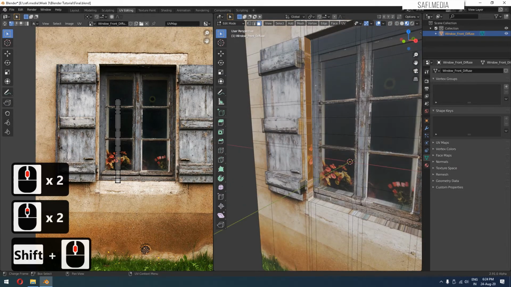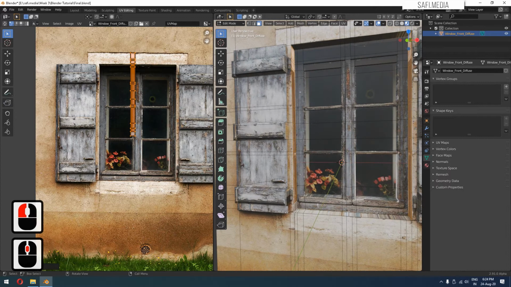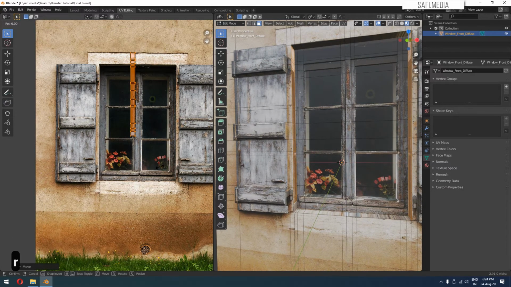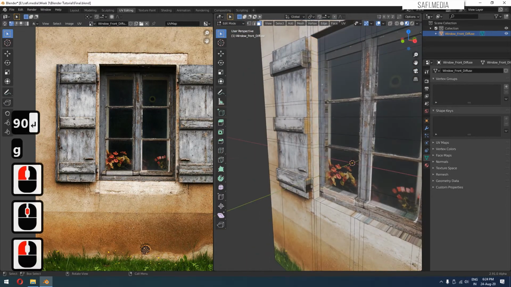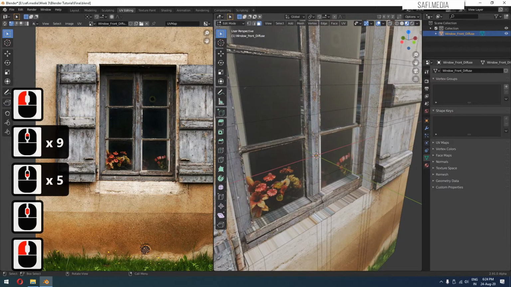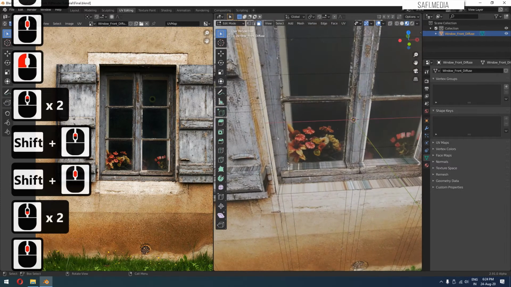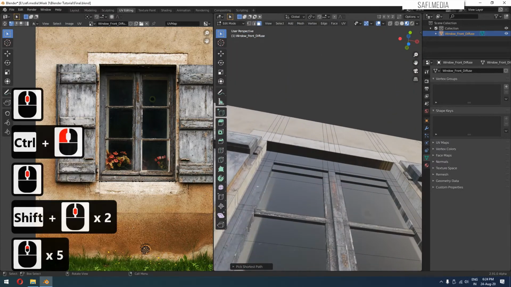And in this section I'll select A and press G to move this, and we can keep it somewhere on this white portion because you can see that this white portion has been connected. So I'll just press R to rotate it and then press 90 and then G and place it somewhere here. It's looking good.